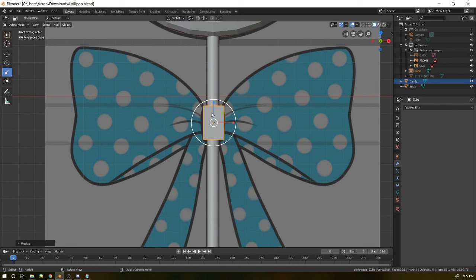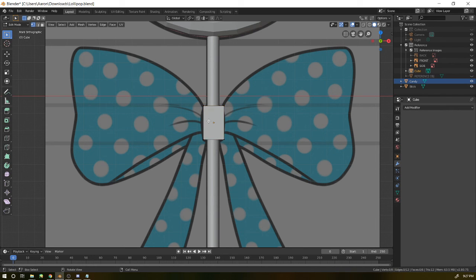Next, I'm going to switch over to edit mode by hitting tab. I'm going to deselect it. Then I'm going to select the edge option up here by pressing 2. Now we've got edge select, and we do Control R to add an edge loop in the center.